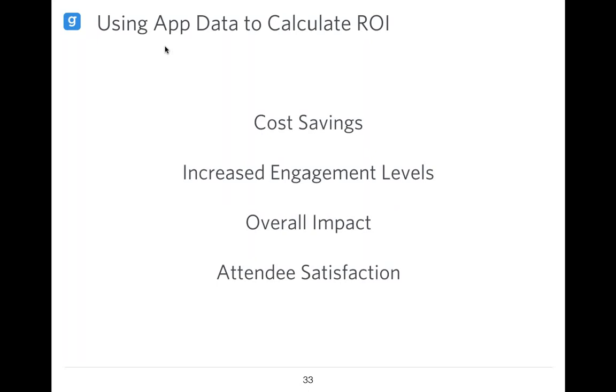And again, by using surveys and looking at your app data, you'll be able to quantify whether attendees were satisfied with the program, the event, the festival, and the way that you're communicating with them on a monthly basis about your programs and events. This gives you the opportunity to say on a regular basis, we have a good idea of how our membership, our community, our partners are feeling about the communication and the programs that we're offering.